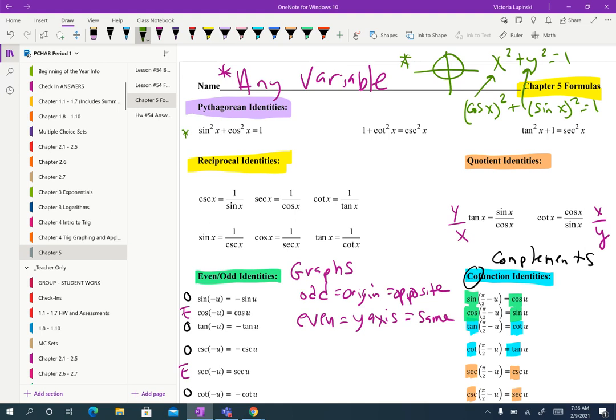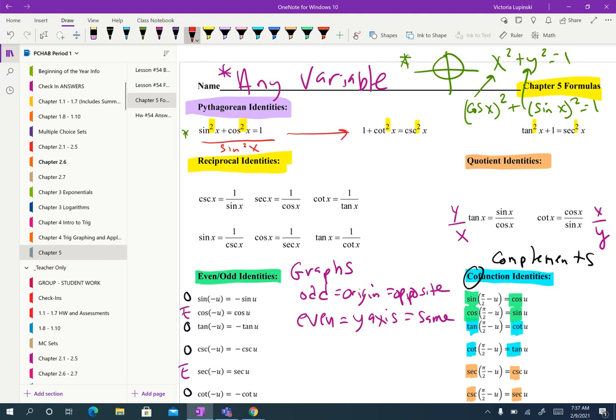Something important to point out here, notice where the squareds are. The squareds are between the function and the variable. That is where they always have to be whenever you're talking about a squared. So please make sure that you are putting them in the right spot. Then if you take sine squared plus cosine squared equal to 1, and you divide everything by sine squared, that would lead you to the second Pythagorean identity.